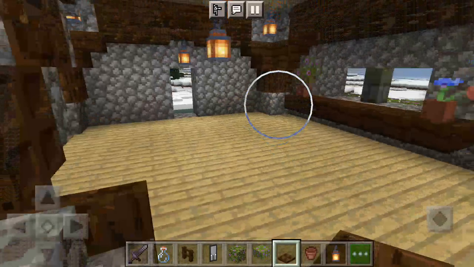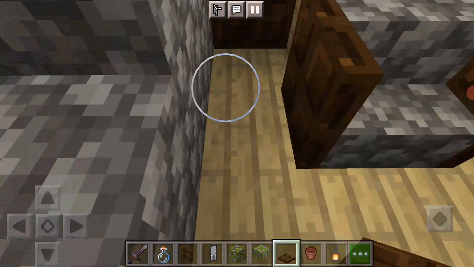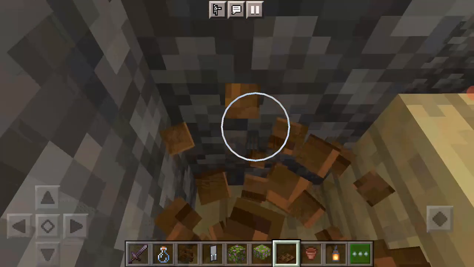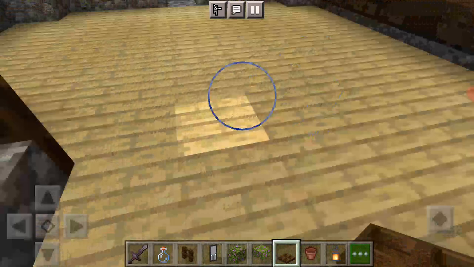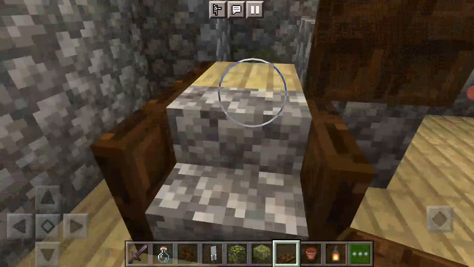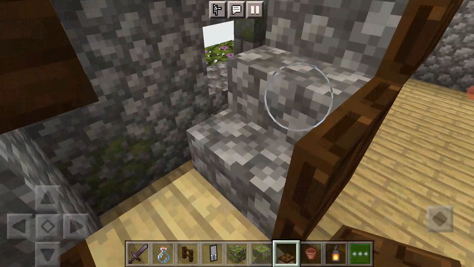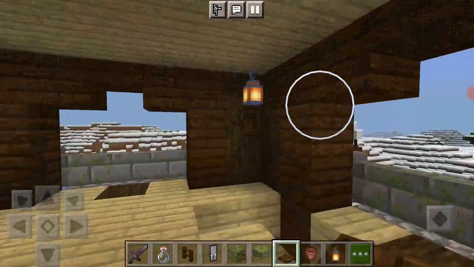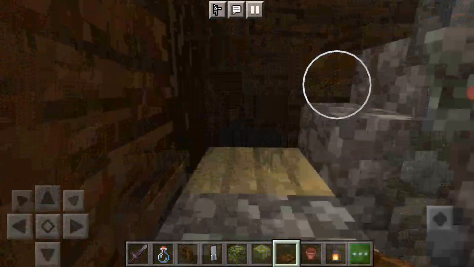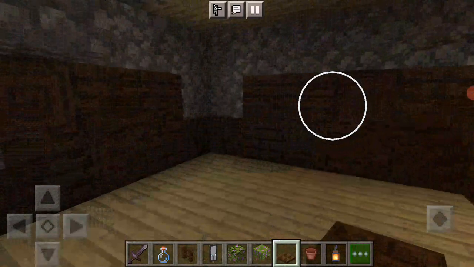It's supposed to be going like this. Yeah, like that. So now it's a bit better. So now if I just climb up here, I can now go up. Just like that. This place looks a bit better. This place isn't bad, at least.